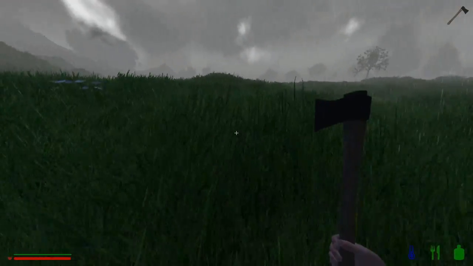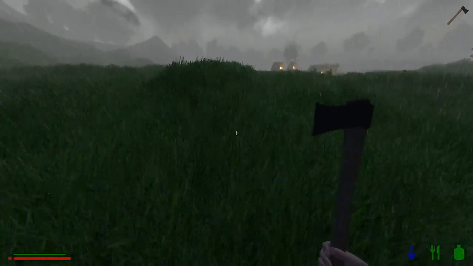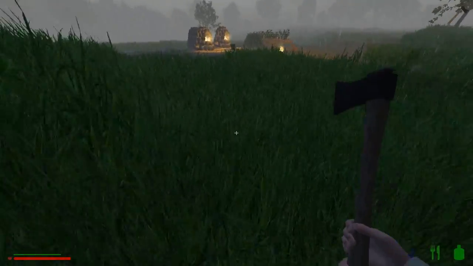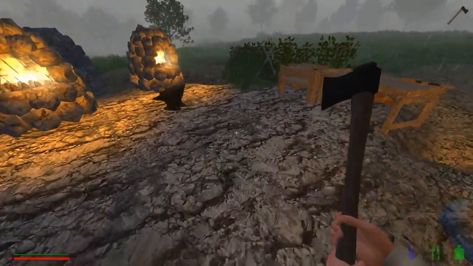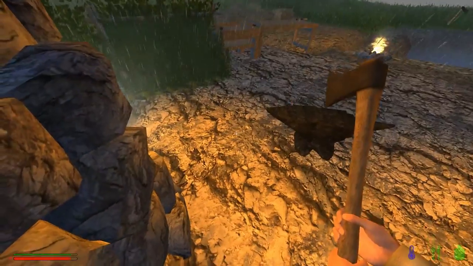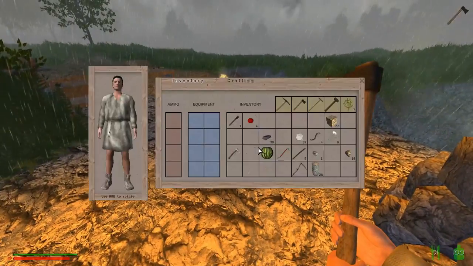All right, there's the camp. We got to get back. I don't know that the rain hurts me, but if it's snowing, it would. All right, so how are we looking over here? Get warmed up by the fire here, right quick, while I make some lumber.